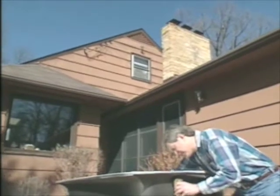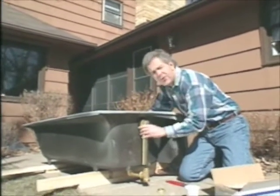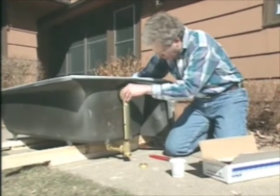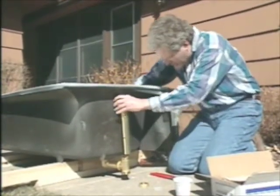Well, this morning we're just about set to bring the tub up. Now, this is a cast iron tub, so we have a few people coming over to help lift it up there. Robin's just finishing up all the plumbing, so that's all set to go. I'm installing the drain overflow assembly. It's a lot easier to do it here than once it's installed up in the bathroom.